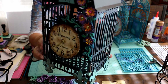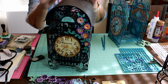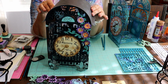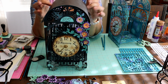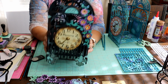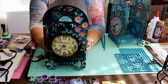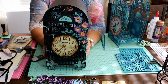And the roof or lid of the clock is a heavyweight piece of cardstock, although you could perhaps glue a couple together if you wanted to give it a bit more weight. And the whole thing is really quite sturdy. I don't think you really need necessarily to do 4 layers of cardstock. It really depends on what you're using.